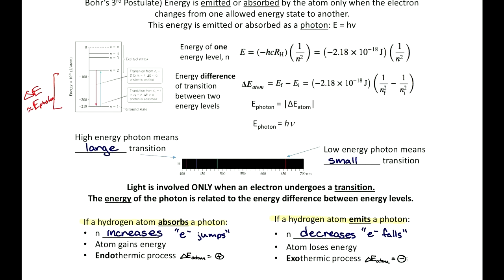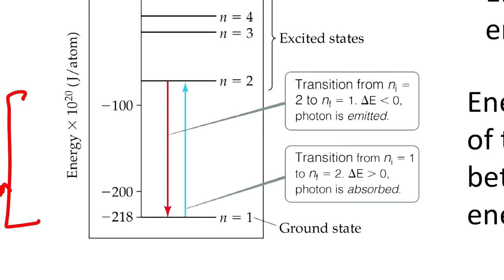Okay, pen. All right, so if we looked at these two energy levels, so like going from 1 to 2 and 2 to 1, we can calculate the wavelength to go from 1 to 2. I'm going to just make up a number. I'm going to say like 250 nanometers to go from n=1 to 2. But 250 nanometers of light is absorbed. But if we want to go back down from 2 to 1, 250 is still involved, but that light is actually emitted now because it's all related to the energy difference of those two levels.